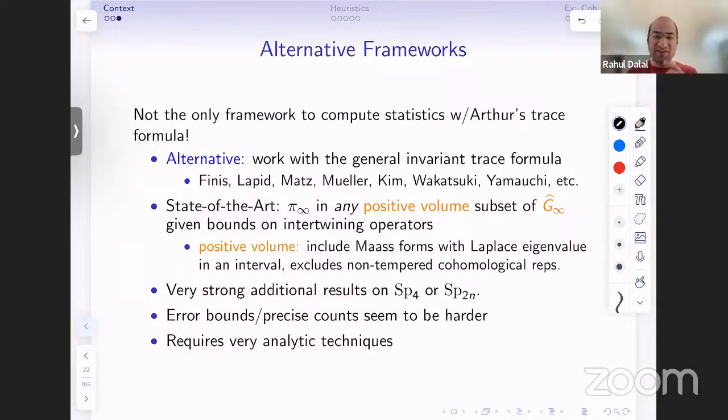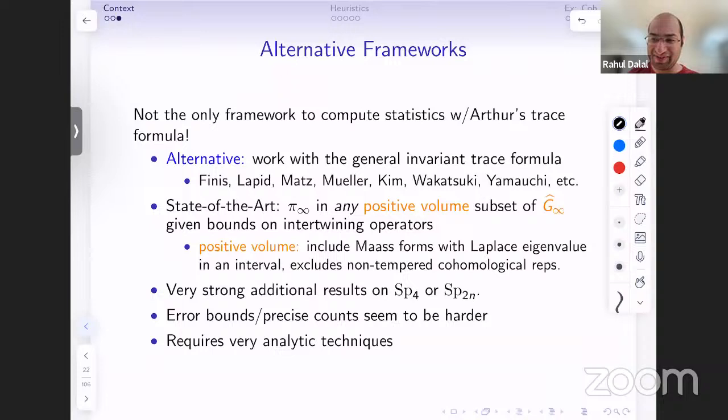And the framework that I'm talking about is very far over towards feeling like representation theory when you're actually doing the work and doing the calculations. This framework ends up pushing you more towards the analytic number theory side. You end up bounding intertwining operators and doing a lot of functional analysis, and maybe you're doing very clever things with L functions, and using approximate functional equations and all kinds of those sorts of things. So, okay, that's just a caveat.